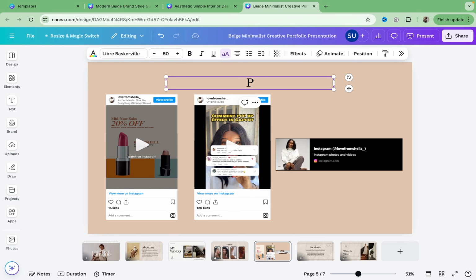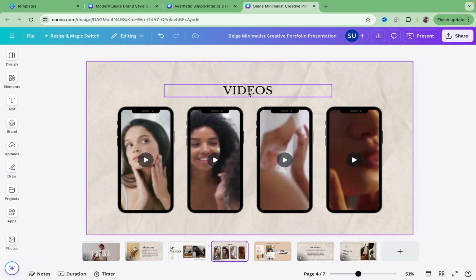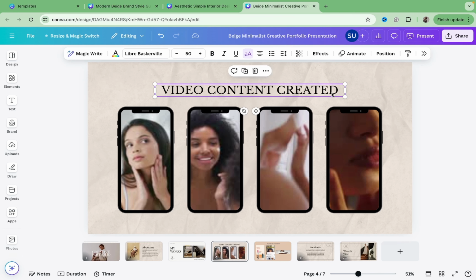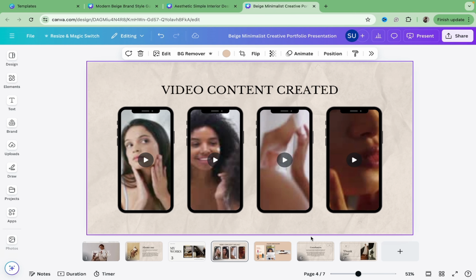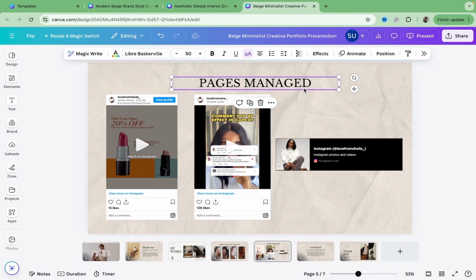Say you are a UGC creator and a social media manager. So pages managed. And this can be video content created or UGC videos, or however you want to name it. I'm just going to copy this here, paste this, and you can see once you click all of this, they are clickable.